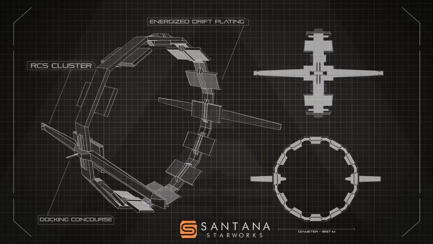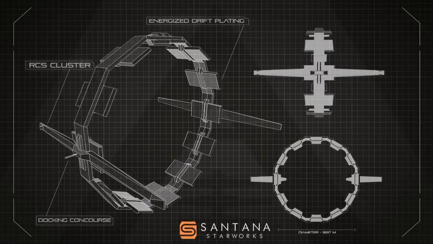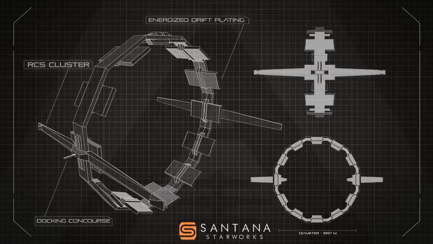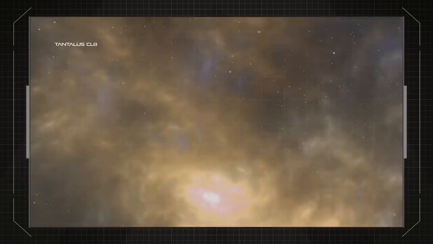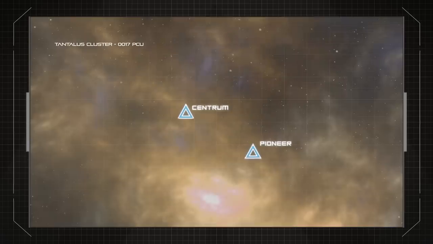This issue has been addressed by constructing a second gate at a destination system and pairing the two structures into a drift lane for frequent and safe travel between solar systems. The first gate constructed by the Centrum Assembly was established beyond the orbit of Destrum within the Centrum system. The gate was oriented toward a nearby star system known as Pioneer that was recorded in the exoplanetary database as the location of a Centrum mass planet.